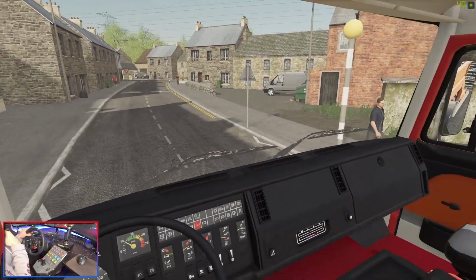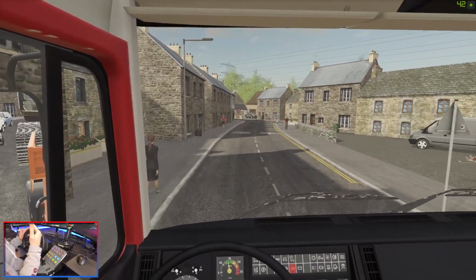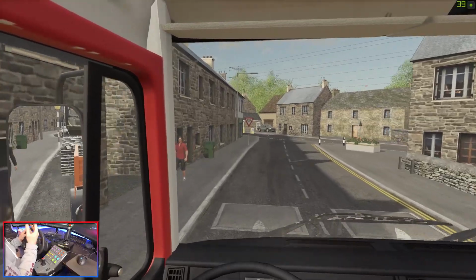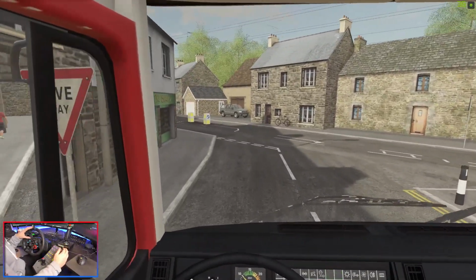Are you crossing? No, brilliant. Whilst they're doing that, we're going to collect some of our lawn care stuff. All the big stuff we managed to keep in our friend's yard. So we're going to go ahead and collect that, get it off his hands. Do appreciate him letting us store it there, though.